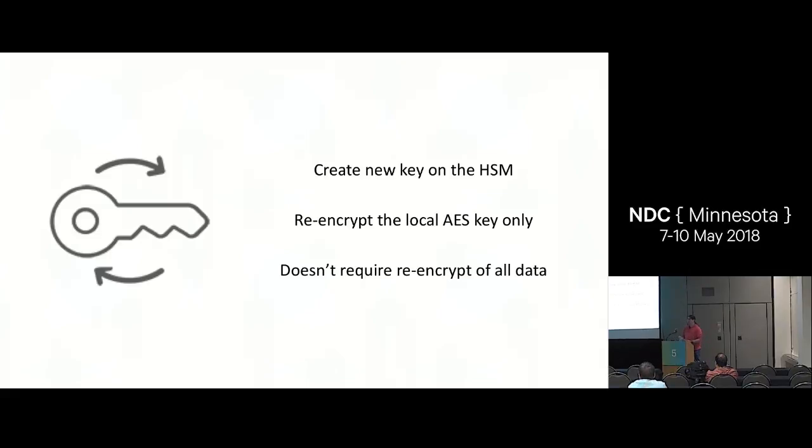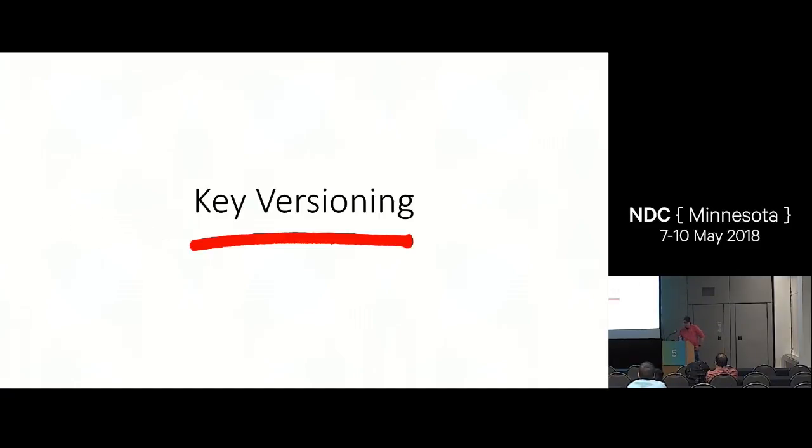But with the local key wrapping variants, when you change the key in the Key Vault, all you have to do is decrypt and then re-encrypt that local key. You don't need to touch any of your other data, because the AES key you're using to encrypt that data is the same. You're just protecting it with a different key in Key Vault. So again, that makes it very easy to routinely change your keys. You can even automate it. You could just say every X amount of days, change the key on the Key Vault and then re-encrypt that local key. So we get some definite benefits there.